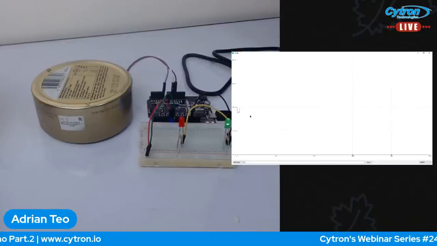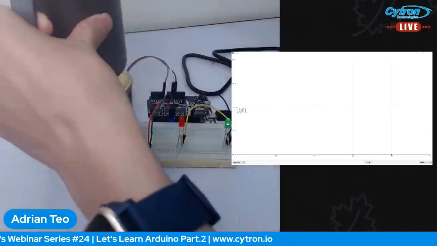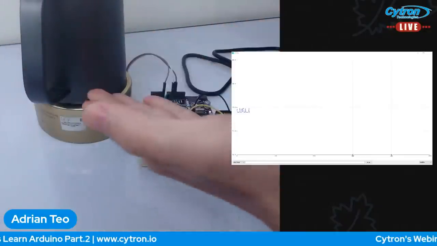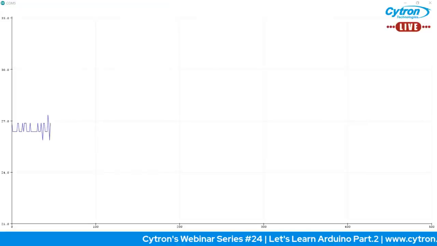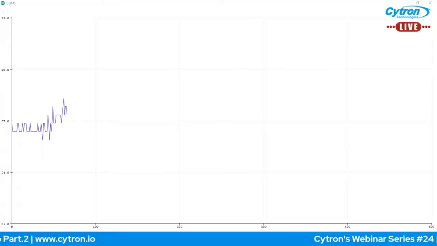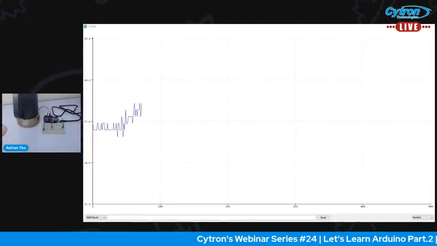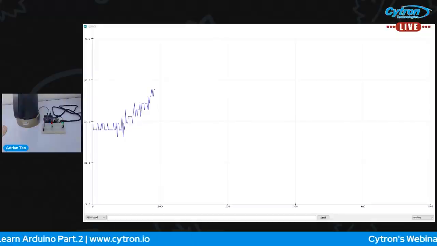Okay, right now my temperature is, let's take a closer look, around 27 degrees Celsius. I am going to place my coffee pot on top and hopefully it's still hot so that the temperature rises up to 30. Once I reach 30, the red LED is going to light up and the green LED is going to turn off. Okay, it's already 12 o'clock. Let's see the results. While at the same time, if you have questions, ask me right now. I am able to answer you while we are waiting for this to go up to 30.